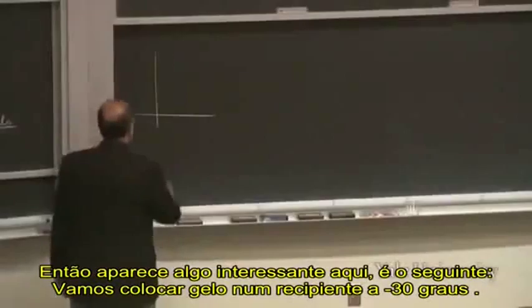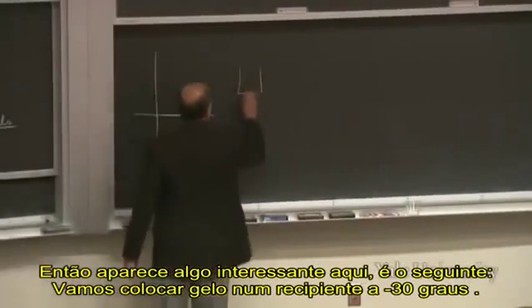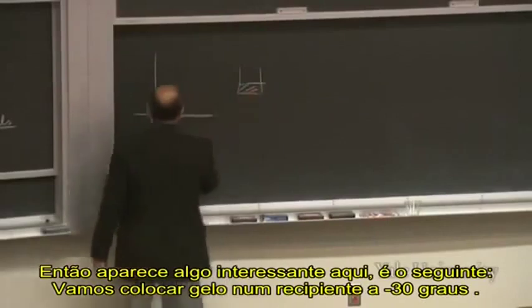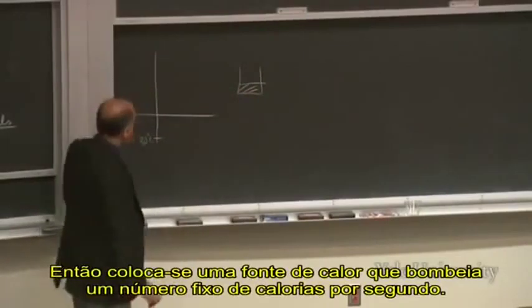Now, there's a little twist that comes in. I just want to mention that to you. The twist is the following. So I take some ice. Let's take ice, and let me measure. I take this container. I put some ice at, say, minus 30 degrees. I've gone to centigrade now, so we can relate to ice.